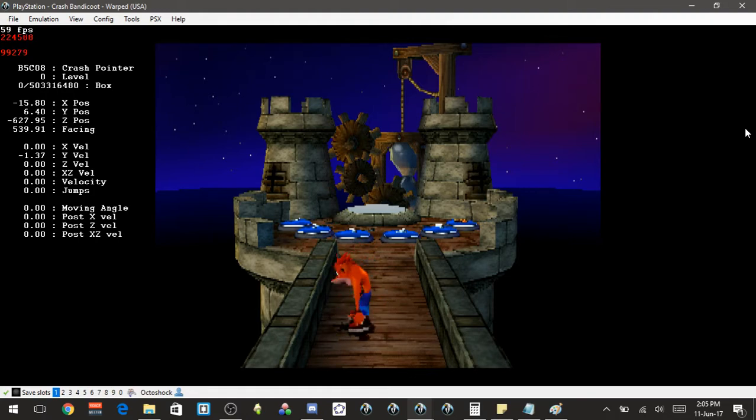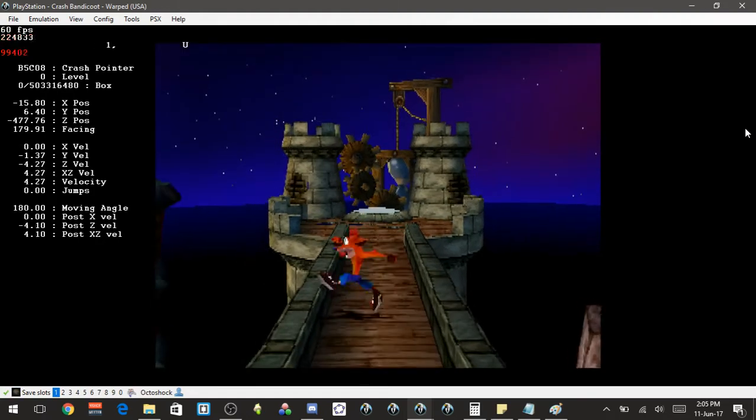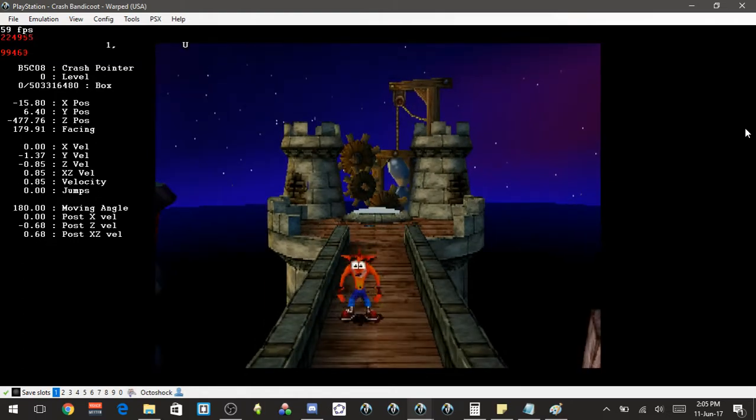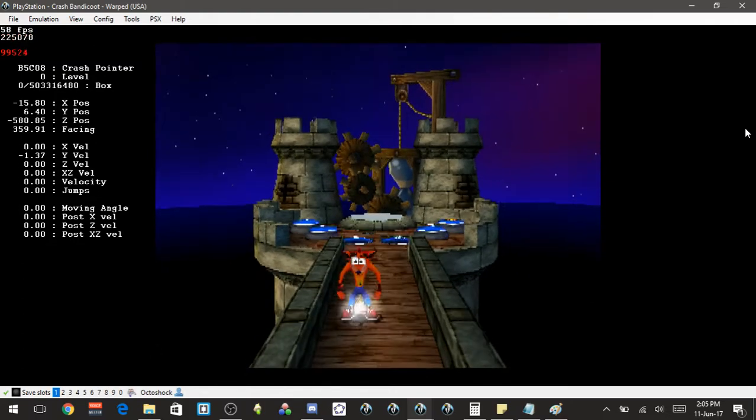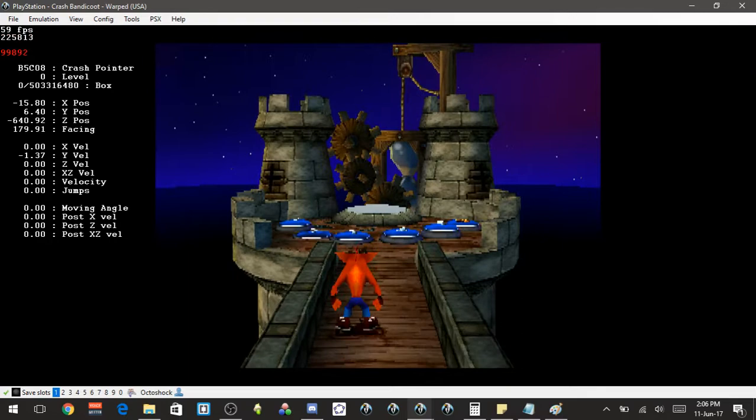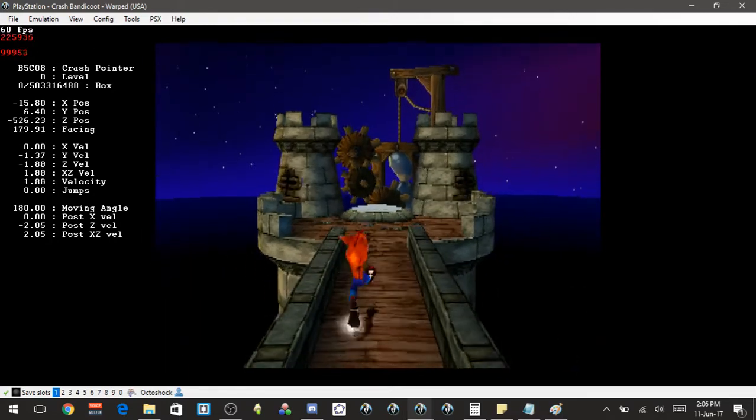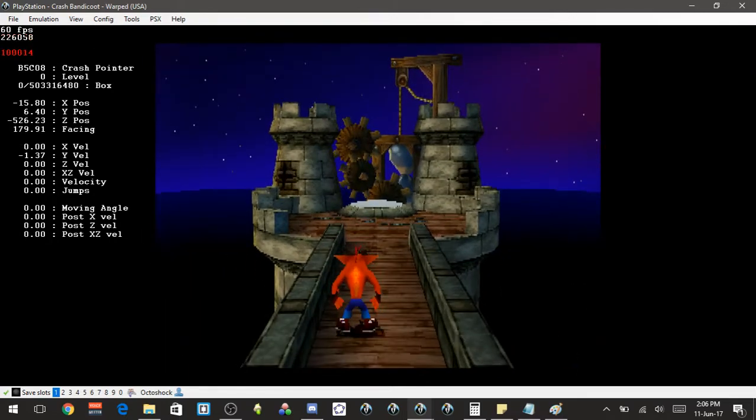Okay, so first thing I'll mention is that a lot of people use R1 to slide. That's good, or you can use circle to slide, up to you. I would recommend R1 because that's less to do with your thumb. But I use circle just because that's what I'm used to. With speedrunning, try and get used to R1, and I probably would if I started doing RTA attempts at this game.